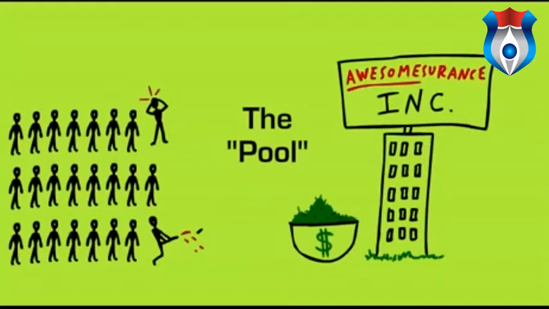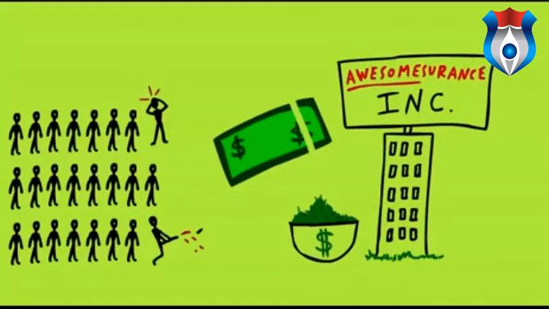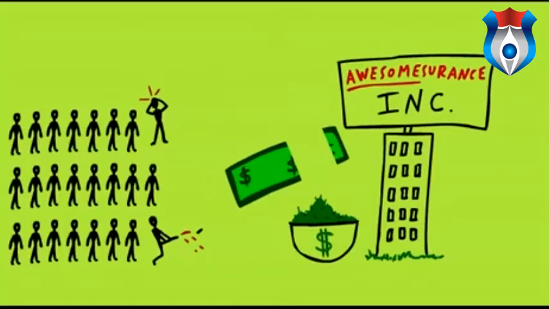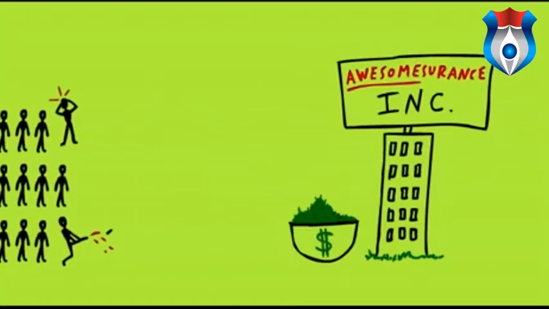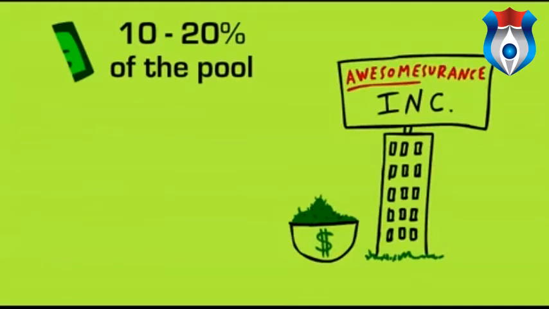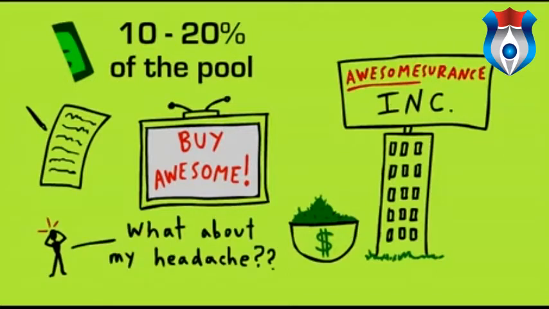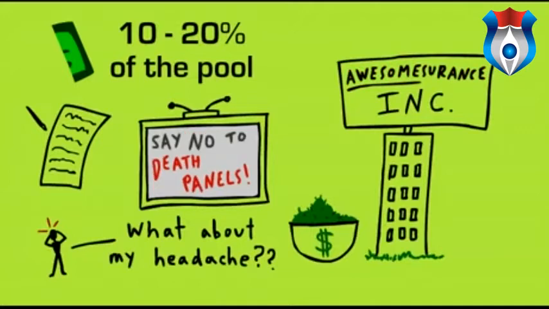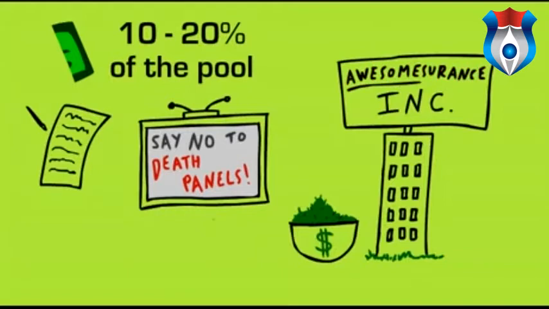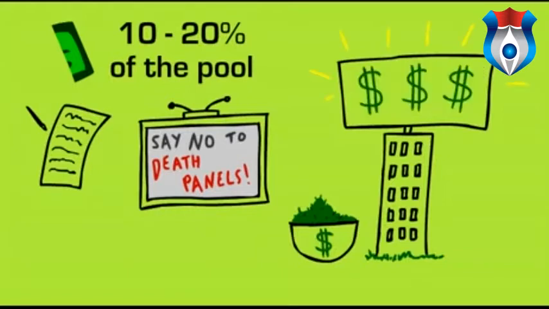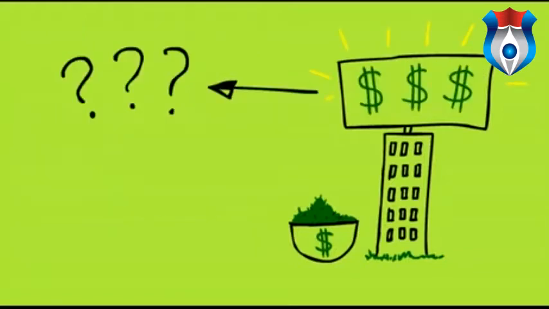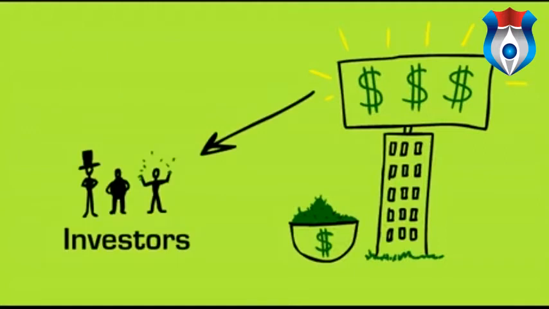But there's a problem. On average, these companies take out 10 to 20 cents out of every dollar we put in the pool. Some of that 10 to 20 cents they spend on administrative costs, processing paperwork and paying for ads to get more people to sign up. But some they use for things that aren't even remotely connected to caring for people's health, like paying for political campaigns to fight against health insurance reform, for example. Of course, some of the money they just take out as pure profit. Who gets the profit? Investors, generally wealthier people who have money to invest.